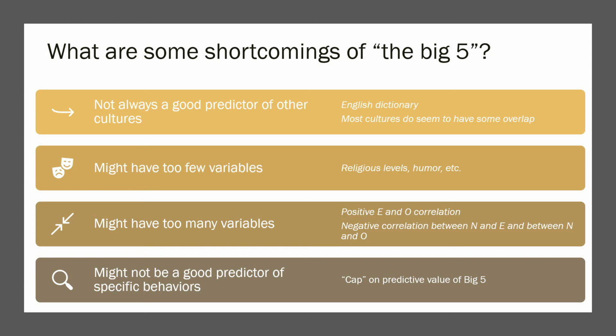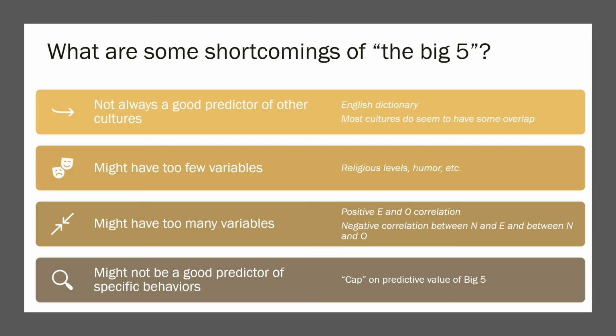And this led a lot of researchers to try to replicate how we got to the Big Five. And what we found, which was kind of surprising, is that the Big Five did, at least to an extent, emerge in many cultures through this same analysis tool. It is important to note that most cultures that seem to have the Big Five are usually the Romance languages, lots of European languages and other areas that had a lot of overlap over the years. But even in more disparate cultures that didn't necessarily have a lot of European influence, something very similar to the Big Five popped up.